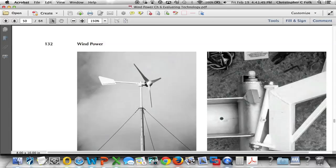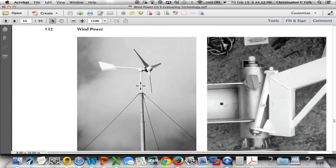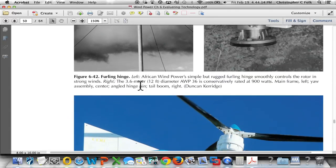So we have an African wind power machine up here, and if we look closely, this is the yaw mechanism on it. Notice that it's at an angle here. The reason behind this is when this tail mechanism folds over like the hinge that it is, and the rotor falls out of the wind, it needs to rise up so that as the wind dies down, it can go back to its natural perpendicular relationship with the rotor. On the bottom of this page, we show yet another way of doing it.